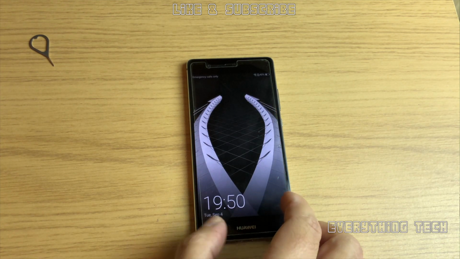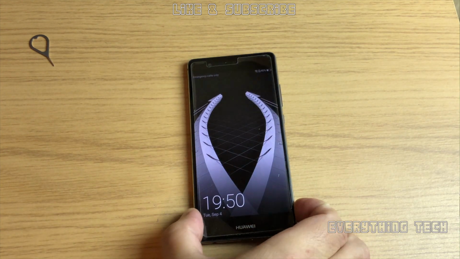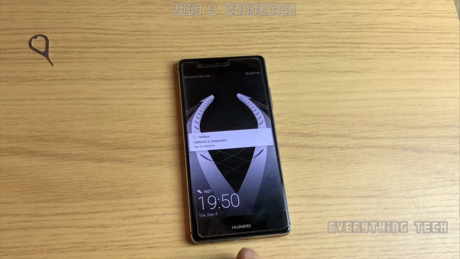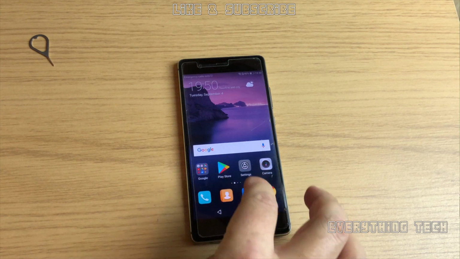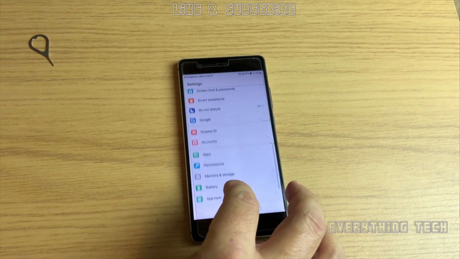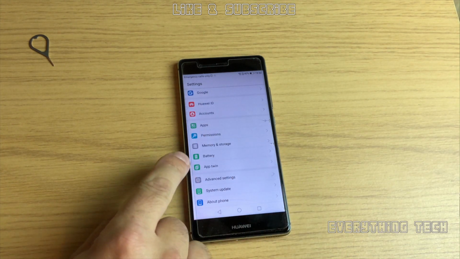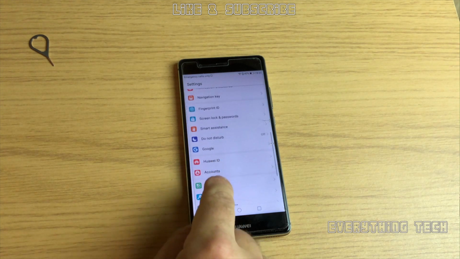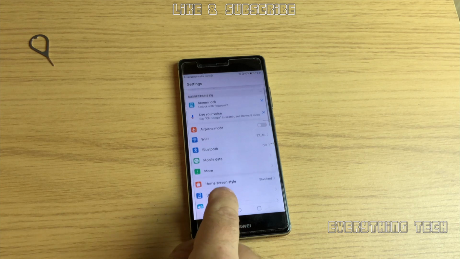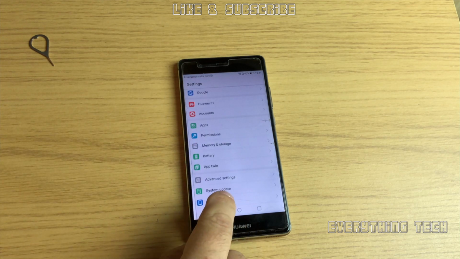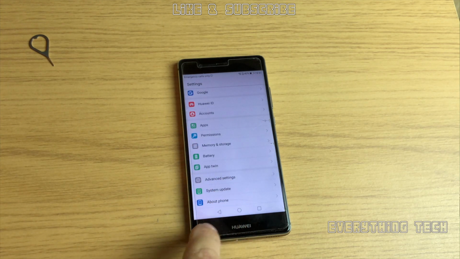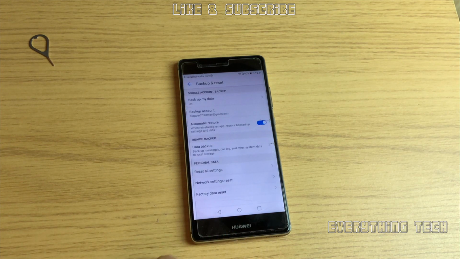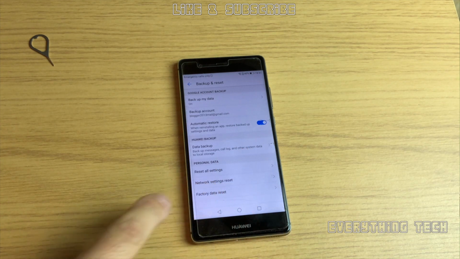So now, as you can see, you're ready to use it, but TalkBack is enabled. Just press volume up and volume down to disable TalkBack. Once you reset, all these settings are going to go back to the default, so TalkBack is not going to be enabled. As you can see, we're going to go back into advanced settings now. I'm just showing you that all the menus are now unlocked. You should be connected to your Wi-Fi. Just go to advanced settings, then go down to the bottom and back up and reset, and then factory data reset.